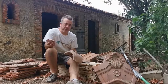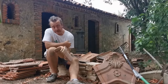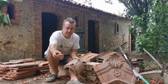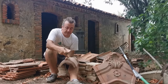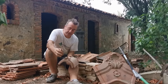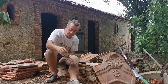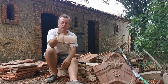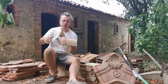I thought I'd just quickly show you this that I found. I'm assuming it's a ridge tile. It's semicircular in shape. This lovely diagonal or diamond shaped finial, and this tile has a slot in it which is dovetail shaped, so it's triangular, so it won't go in from the top there, it'll only slide in, and then obviously the next one would go on there. So I'm assuming this would have been along the top of the roof, the ridge.